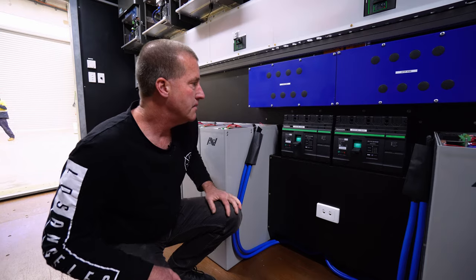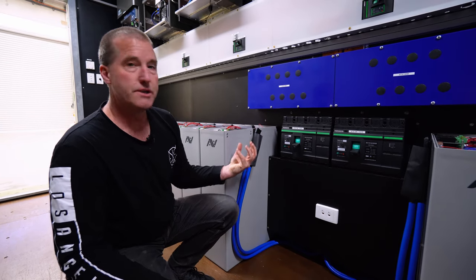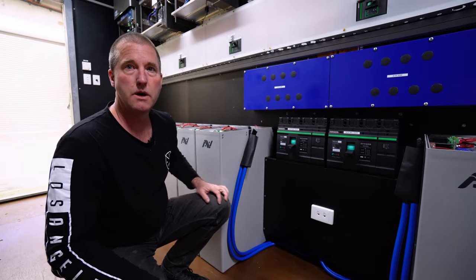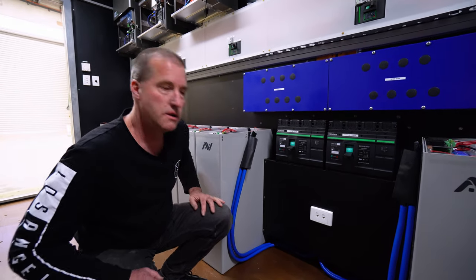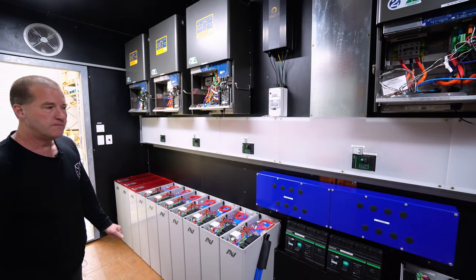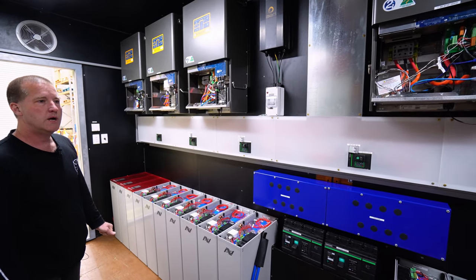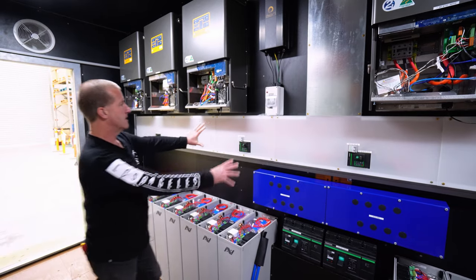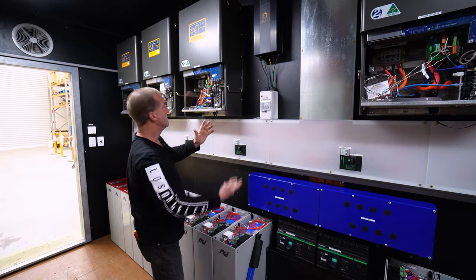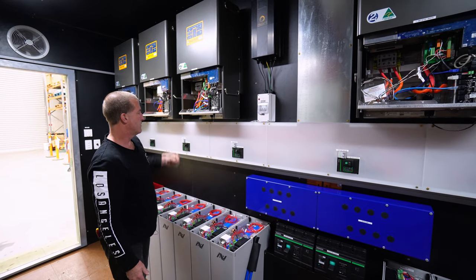Wow, so you got remote trip functionality in here. Yeah, it'll trip itself, but if we wanted to, we could trip it as well remotely. And we could see why it tripped and what was the cause of it. Yeah, cool. Because electronics can fail over time, so we've got to keep an eye on it all. And that's a big busway you've got there. Yeah, so this is a cable tray in here where we bring all the cables through from the DC and the AC. We've got large capacity cables coming through here.